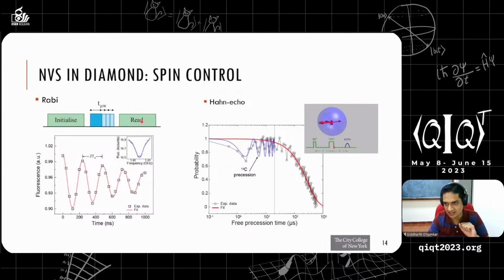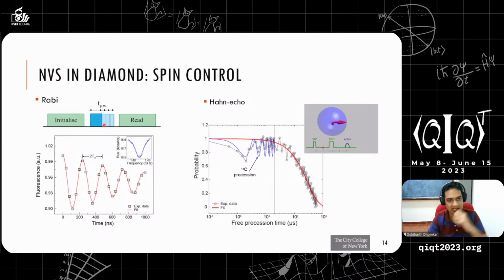And again, at the end, I'm going to shine laser and read out for a few hundred nanoseconds before I destroy the spin state. If I keep that laser on for too long, then it's going to go back to ms equal to 0 state. So I do not have too long to actually read. And in between, I can perform whatever quantum operations I want to perform. So what I can do is, I can just flip the spin, or I can actually create what are known as Rabi oscillations. It's a two-level system.